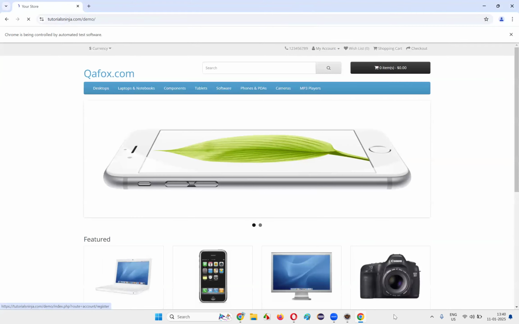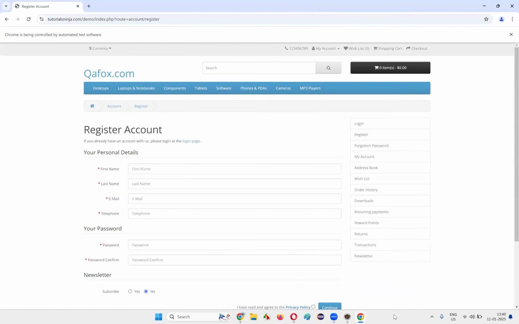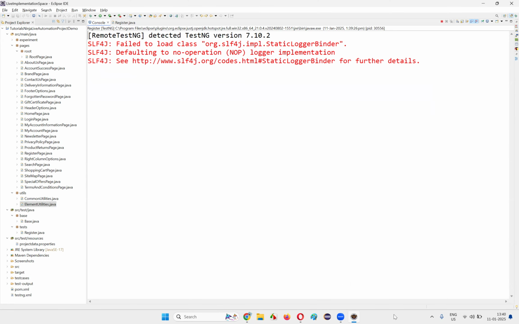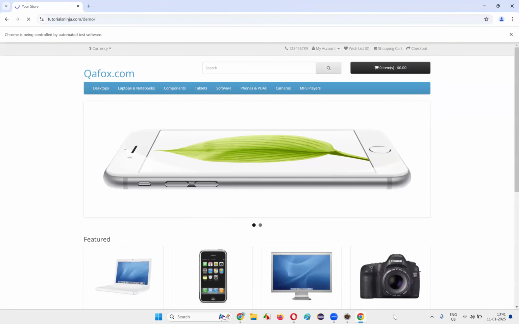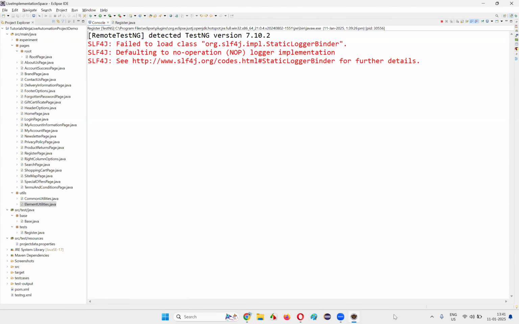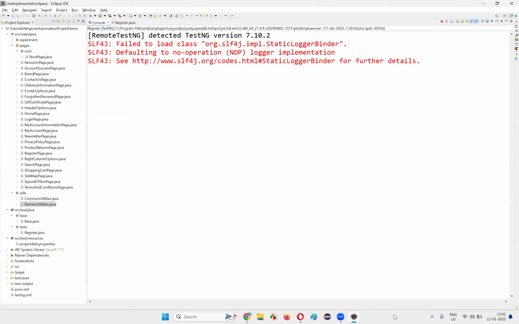But where exactly things are going wrong, we still have to investigate. Yes, still the scripts are running. That's okay.